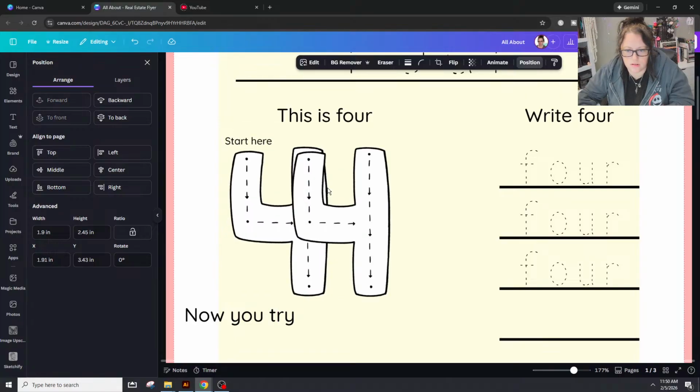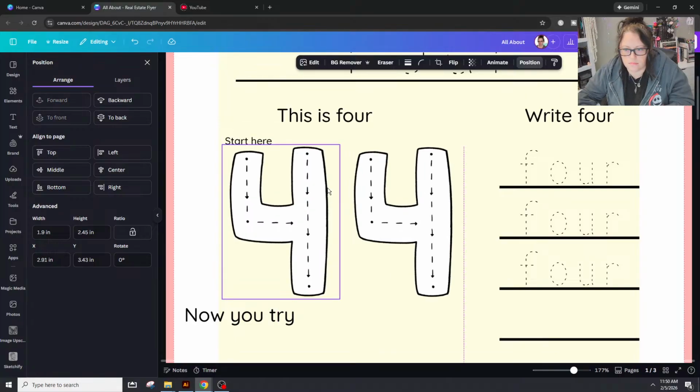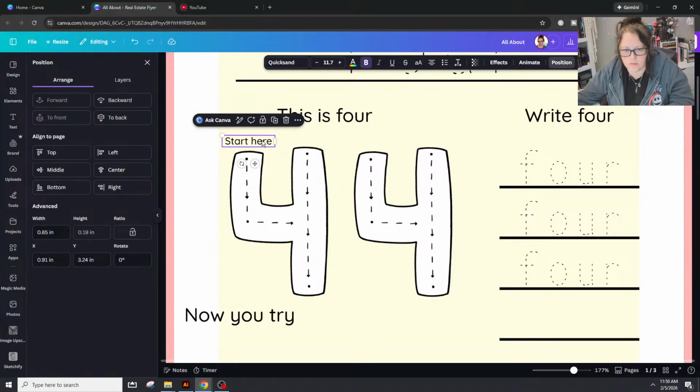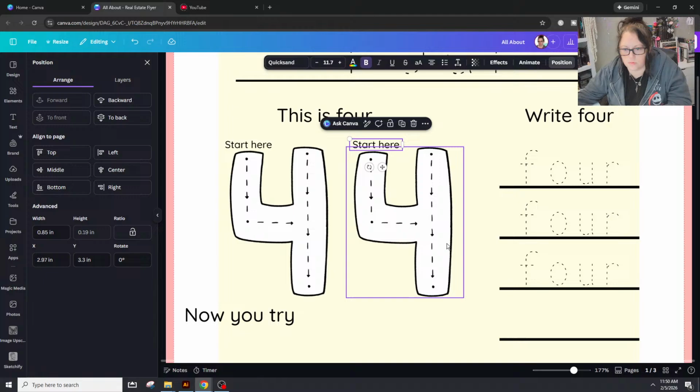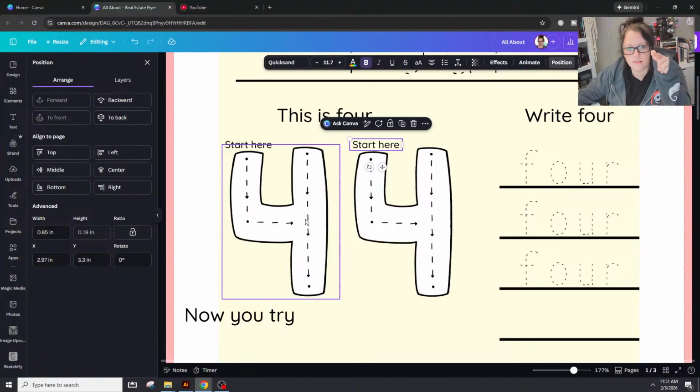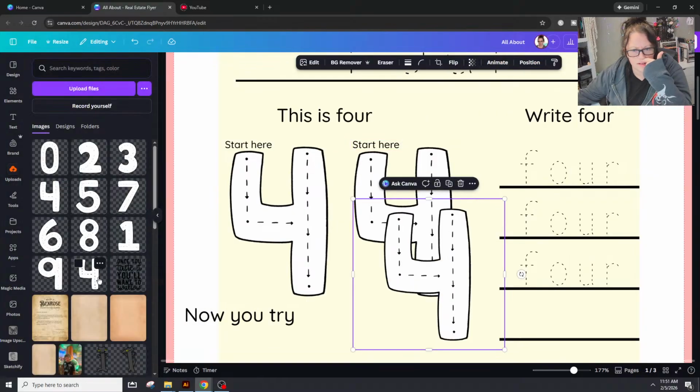There it is. So we've got start here, and then duplicate this, and this will just get replaced with the 4 that doesn't have the lines inside of it. Actually, this needs to be replaced with the 4 that has lighter guides in it.